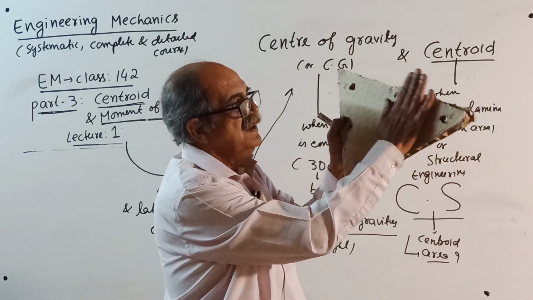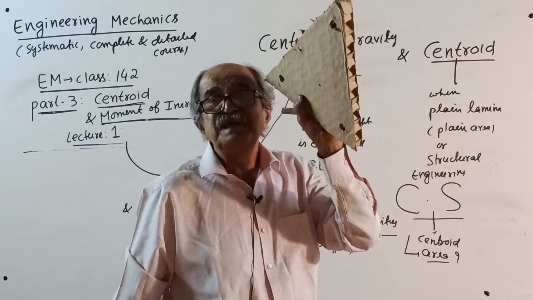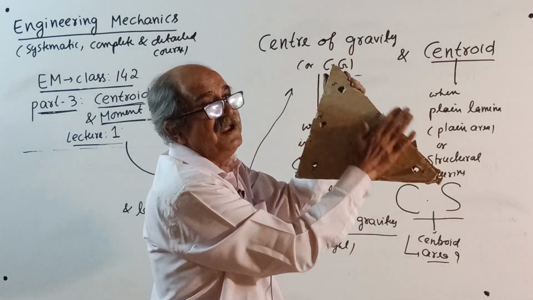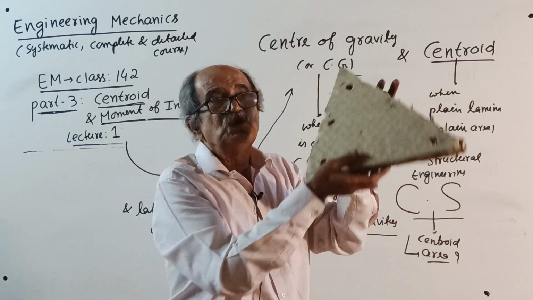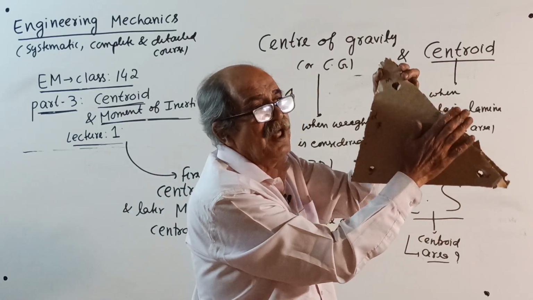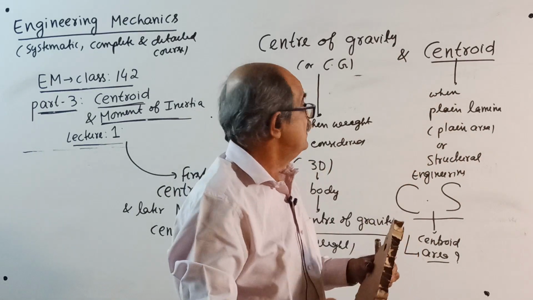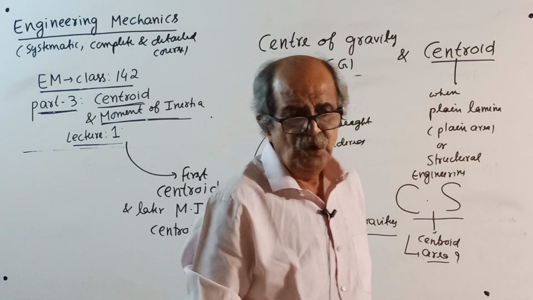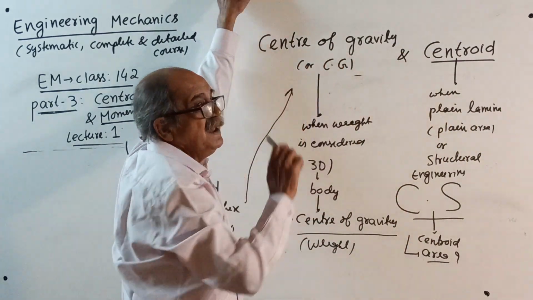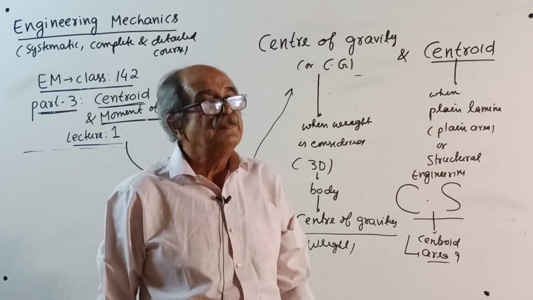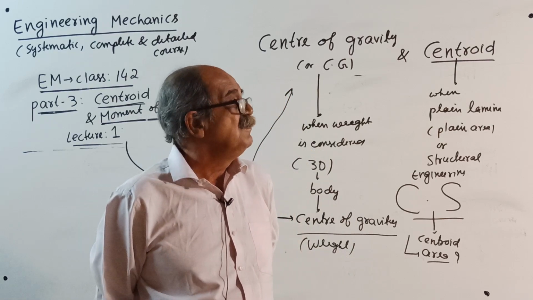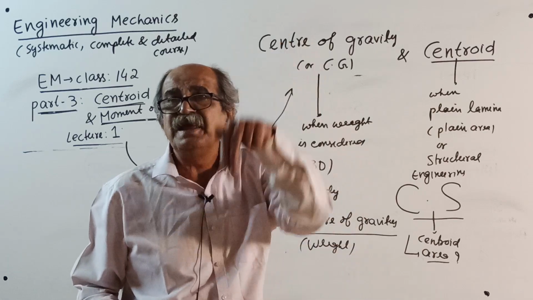So, now, this is actually 3-dimensional. See here, there is area and thickness. It is 3-dimensional. But if you consider only this one, plane area, it is a lamina, that is 2-dimensional. So for the entire body, it is center of gravity, whereas only for this lamina, that is plane area, it is centroid. I will tell it later. Now, first of all, a brief definition. Next time I will give everything. Center of gravity for a body is that point through which the weight of the entire body or total weight will be acting.